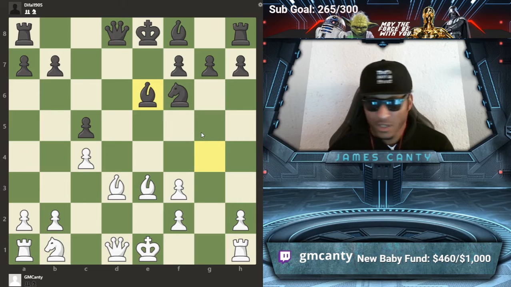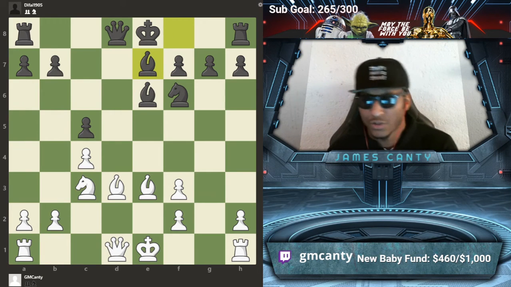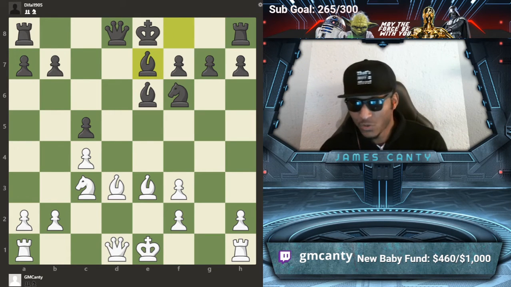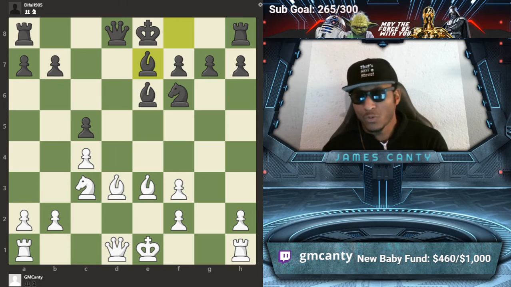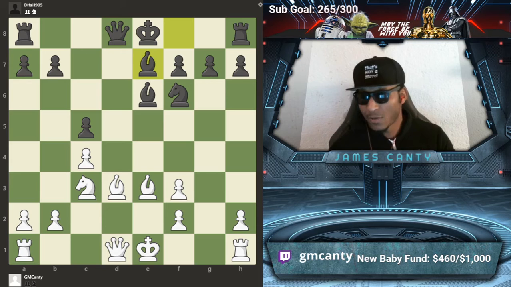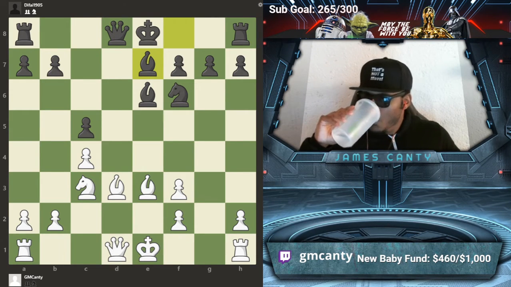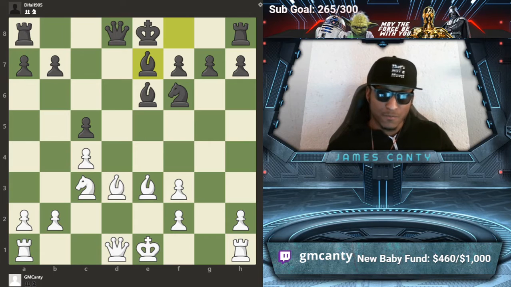Now, guys, this is where it's about to get absolutely crazy right here. First off, I developed. He went bishop E7. What do you do at this point? White to move, guys. Find a plan. I don't want one move. I want two or three moves. Give me a plan here for white. What are you doing? Give me two to three moves.